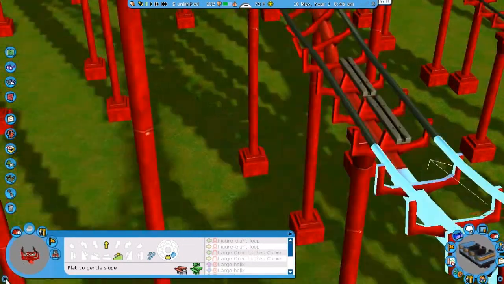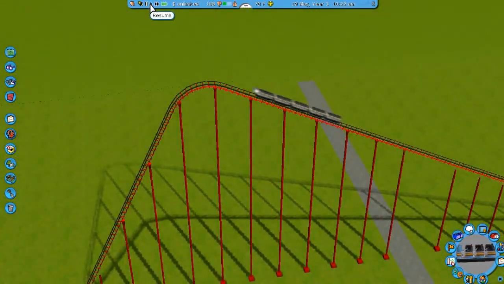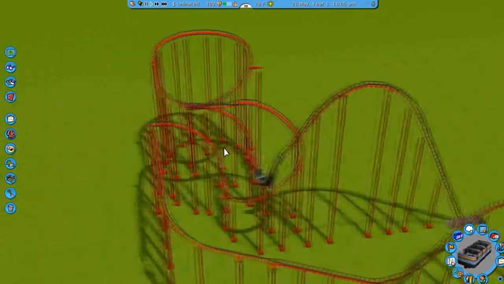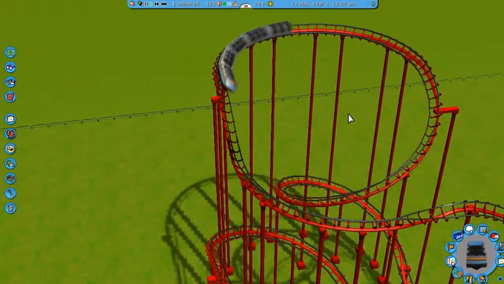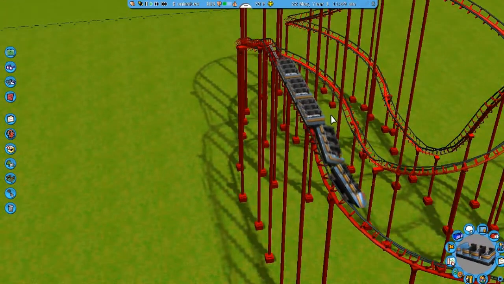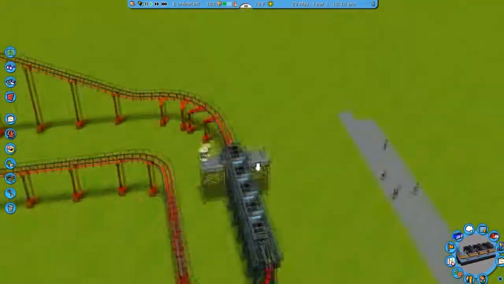Oh, I accidentally added a block brake. That could have been really bad if it stopped immediately right out there. That would have been really bad. You're just going to see me do some testing here. I like to watch it, make sure it goes through how I want. And then later on, you're going to see me do some block testing, because I don't want the ride to basically ever stop at that mid-course.